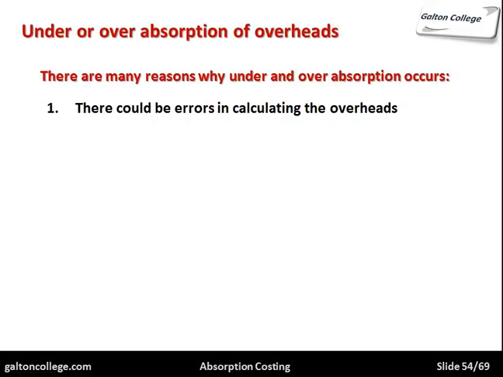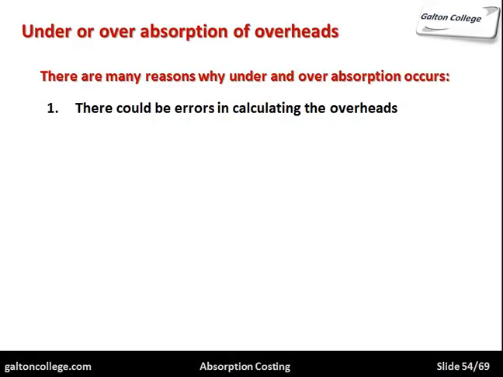The other is called reducing balance, much more complicated. It simply means knocking off a percentage of the machine every year. So it may be that they decide that the reducing balance is, let's say, 50%. So they buy a machine for £1,000. In the first year they write off £500. They write off half of it, which means the machine is only worth £500 at the end of the year. Then they write off another 50%, so it's only worth £250 the following year, and so on, until finally it's written off completely. Now that's one way in which there could be errors.